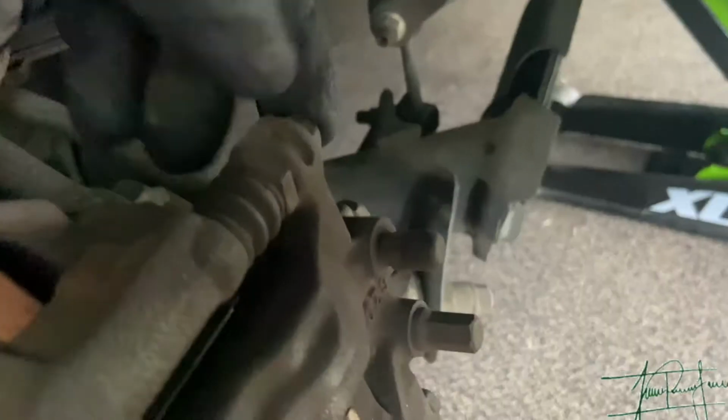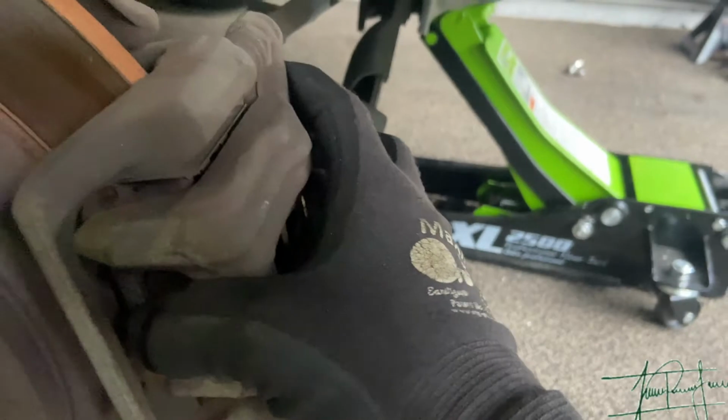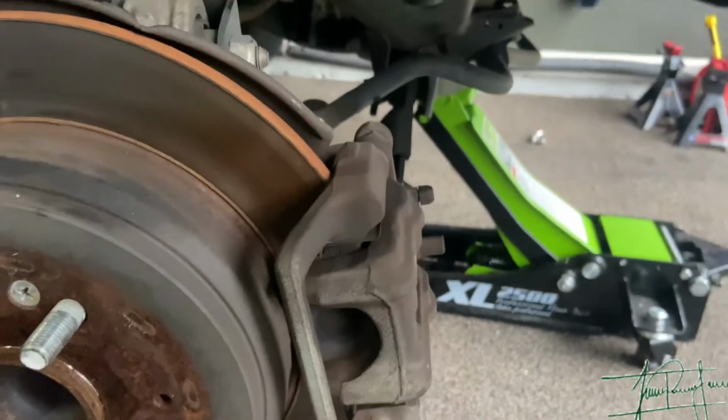Same thing, except that these bolts are going to be a 12 millimeter. Same here, this one down here, but it's literally going to be the same process, even easier, because this caliper is way smaller than the front. So you literally take those 12 millimeters out, slide it out, take those brake pads and replace them.